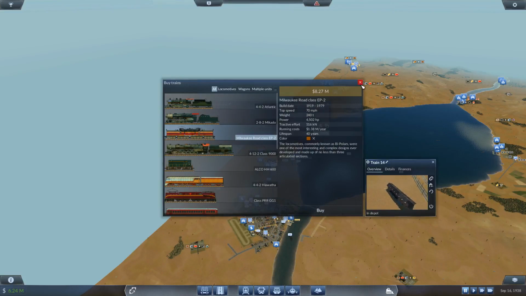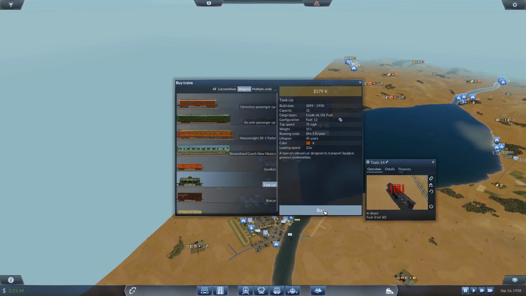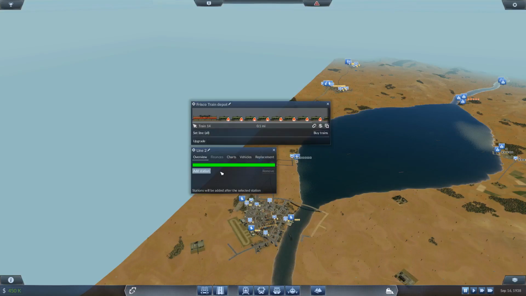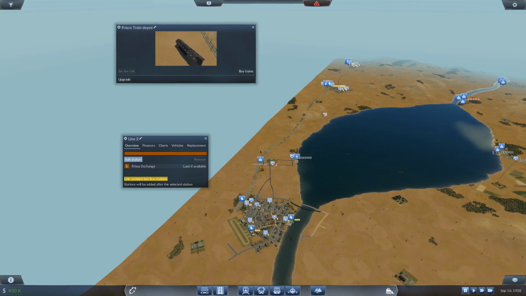Buy. And now we need the fuel trucks. So we'll get fuel, and I'll get 1, 2, 3, 4, 5, 6, 7, 8, 9, 10. Just enough for 10. Right, set line, you're going to be a new line. This, and you're going for, in fact, you're going for here, to add a fuel station there.